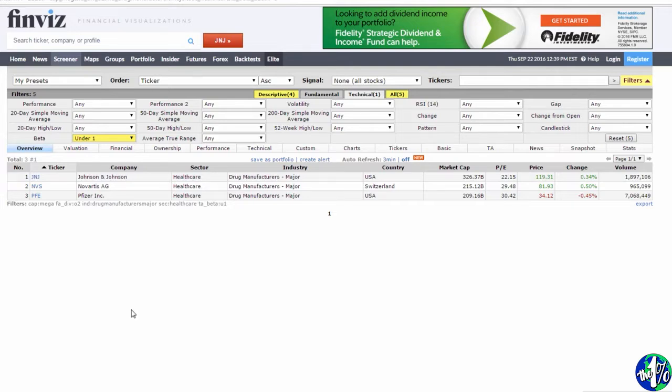We've narrowed it down to, you can see on this overview tab, this middle ribbon here is how we're going to compare and look at more detail now. Now it's the next step. We've narrowed our choices maybe to three with Johnson & Johnson, Novartis, and Pfizer. You can see some initial numbers like the price to earnings. You can see Johnson & Johnson has a lower price relative to its earnings. That makes it a better value in terms of stock, as far as what you're paying for it versus Novartis and Pfizer. And you can kind of see volume and some different numbers as well there too.